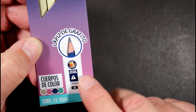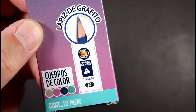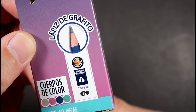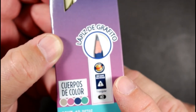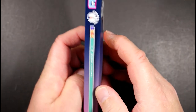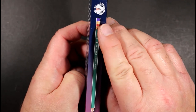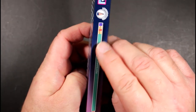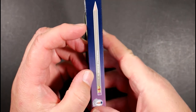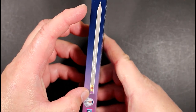12 pencils in here, 12 pieces. And you'll also notice that the pencil itself is triangular, and I think we've seen these around. It's a triangular shaped pencil, number 2. And here on the side of the box, you can see there's an image of the pencil, and familiar, if you're familiar with the Mirado, it has a red band that goes around the ferrule. On this side, it is a color of a tan pencil, again with the red barrel. Looks like the erasers are purple.